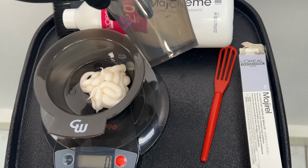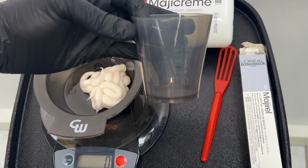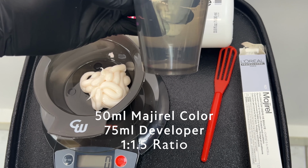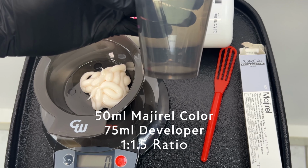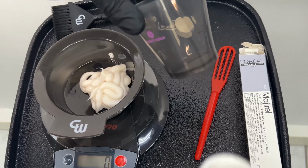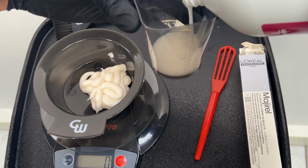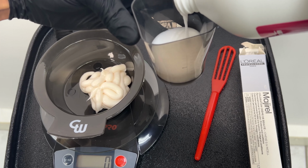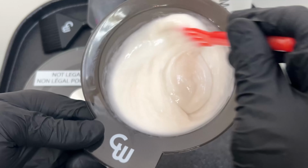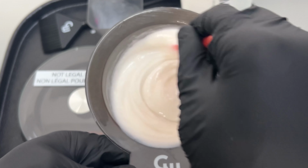So the next thing that you want to do is take your measuring cup and figure out where your correct measurement would be to ensure that the right amount of developer is used. So in this situation, we have 50 milliliters of L'Oreal Majirel, and then we're going to add a further 75 milliliters of developer. So let's just go ahead and do that now. Okay, so we're going to begin pouring. So we're looking just under our marking to ensure that it stays consistent with our level of hair color that we have in our mixing bowl. So pour that there. So that's perfect, just under our line, and we start to pour this in here.